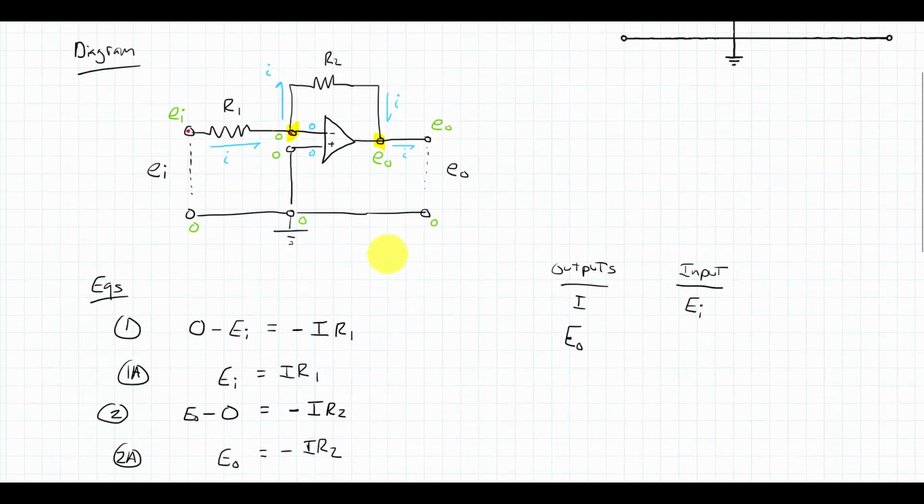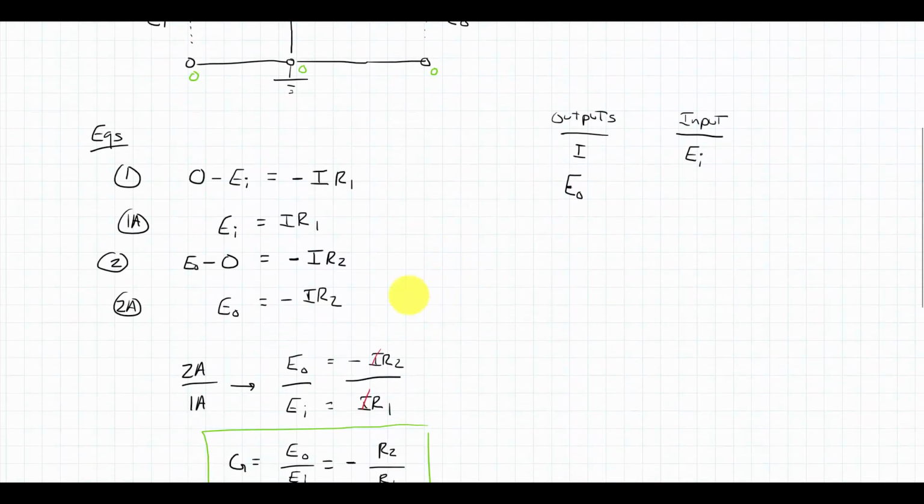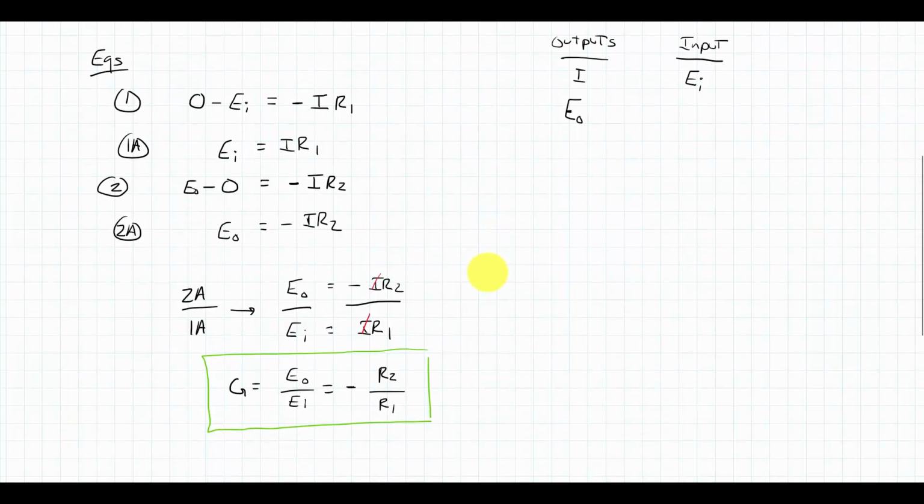The negatives canceled, so it was EI equals IR1. The second equation I used was the node-to-node voltage drop from this 0 node to this Eout node, which crossed over R2. So again, end point minus start point: Eout minus 0 equals the voltage drop. We know for a resistor, it's going to be the negative current times resistance, I times R2. At this point, we had enough equations for the number of unknowns we identified. We could use Mathematica, but by hand this was easy enough to get Eout over EI by just dividing our 2 equations, the 2a over the 1a, and that gave us the transfer function we were looking for.